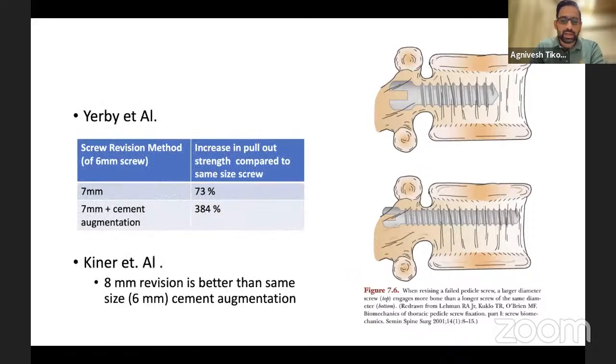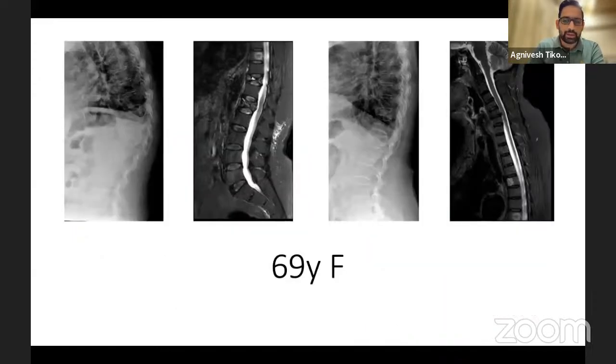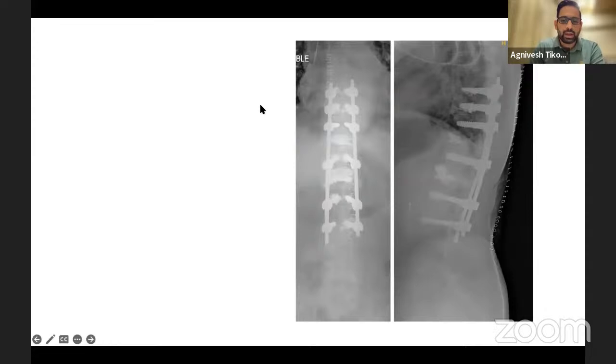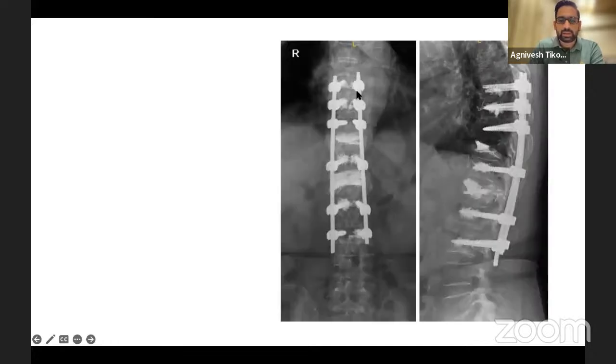You can use larger diameter screws, whatever the pedicle can accommodate, because these pedicles are usually hollow and narrow, so you are able to put larger diameter screws. Let's have a look at this lady who has got 2 osteoporotic fractures, went into non-healing, and we have done 2-level vertebroplasty, and we have used cement augmented screws to augment our fixation. And this is at the end of 1 year.